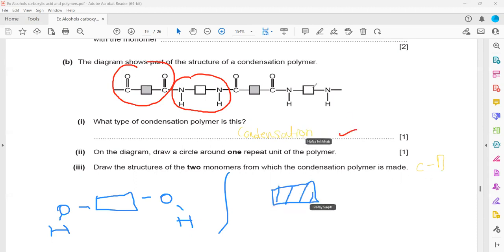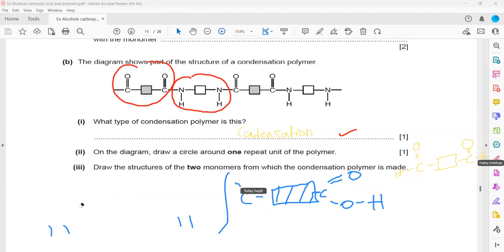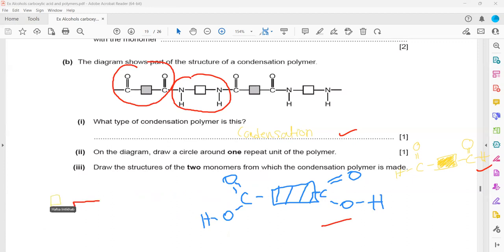So this is condensation. Now, whenever you want to draw the monomer for this, it should not be diol, it's dicarboxylic acid and diamine. Draw the monomer from which this condensation polymer is made. So the shaded one is a dicarboxylic acid. That's right. But don't forget to shade this region. And the second one is diamine. So draw the same structure but put hydrogen. NH groups are there on both ends, but just put one more hydrogen to make the structure stable, like nitrogen can form a maximum of 3 bonds. So diamine and dicarboxylic acid.